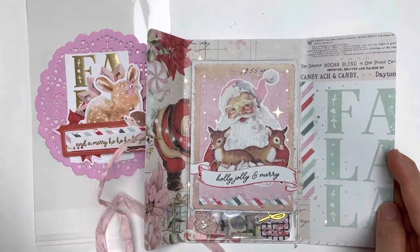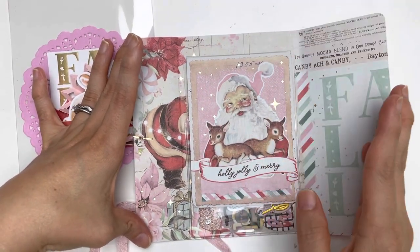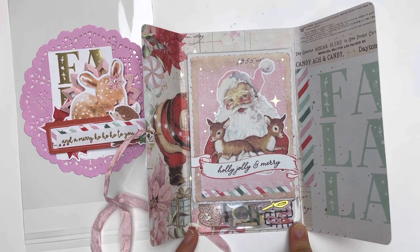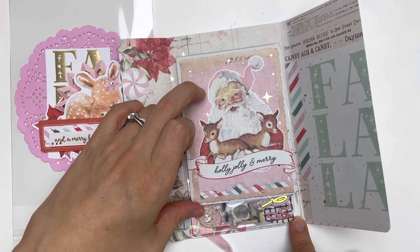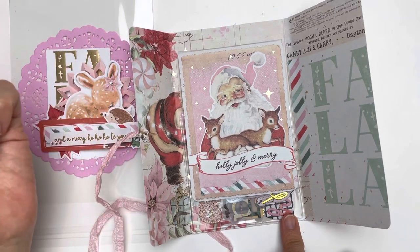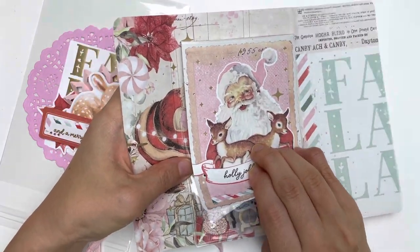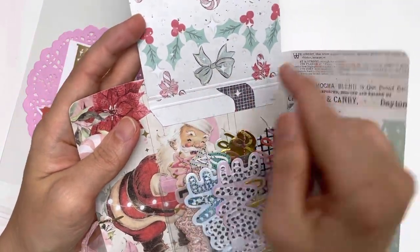All it was is a large piece of paper that I scored here and here to give it a little bit of 3D. Before scoring, I eyeballed where I wanted my clear pocket. This clear pocket was gifted to me by Lou David in the USA — people use it for school or for making simple fast shakers. Thank you for all the inspiration you give me through YouTube and Instagram.